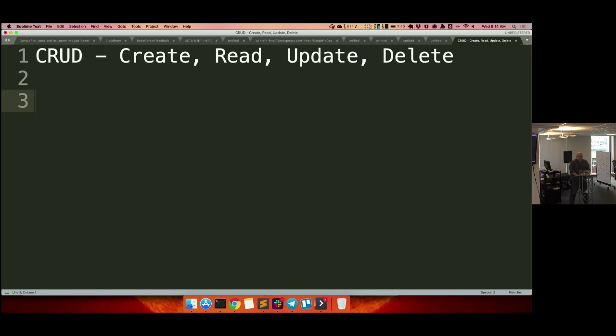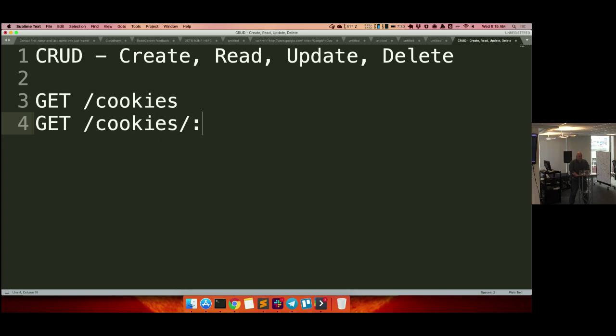So, for example, we're going to want a get route for /cookies. That, theoretically, should list all of our cookies. That makes sense? And then if we want to look at a specific cookie, we would have a get route for cookie/ID.